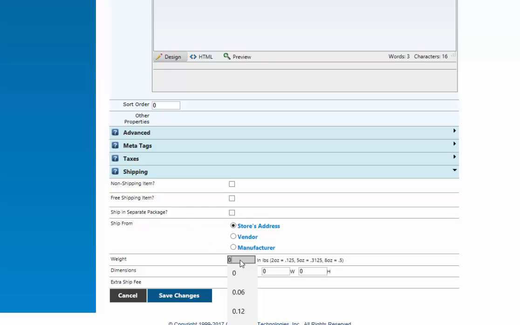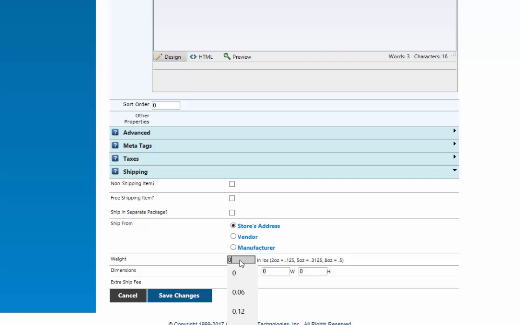The most important part in shipping, though, if you're doing real-time shipping, which means that your site is going out to UPS or FedEx and getting the appropriate postal rates for this particular item or package and for the destination it's going to, is that you need to have weights on your products.